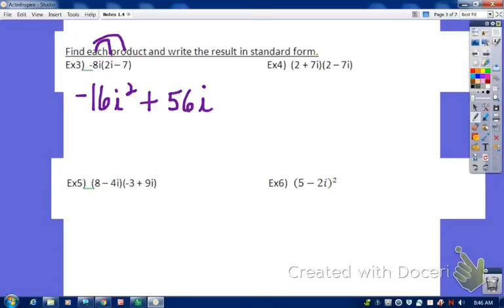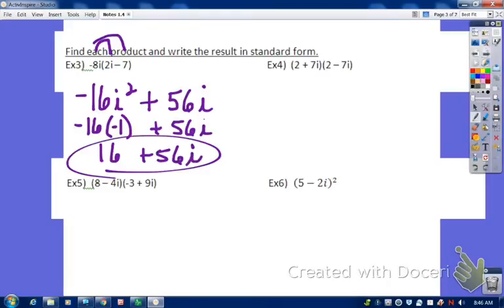Slightly dumb question. Go ahead. But if i squared equals -1, then do you do -16? Okay, so you just start out by multiplying like we always do. If you have an i squared anywhere in your problem, because in our rules for imaginary numbers, i squared is equal to the number -1, in your next step, anywhere you see an i squared, you have to replace that with a -1. And then you simplify it out as far as it will go. So now my real part is -16 times -1, which is +16. And then my imaginary part is plus 56i.